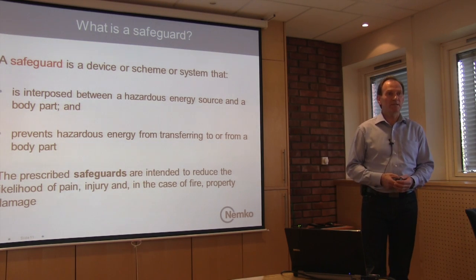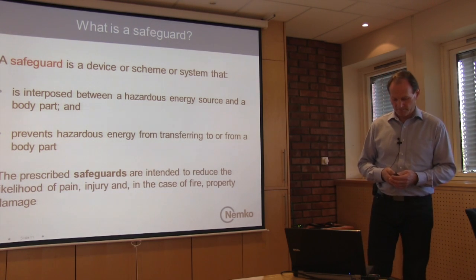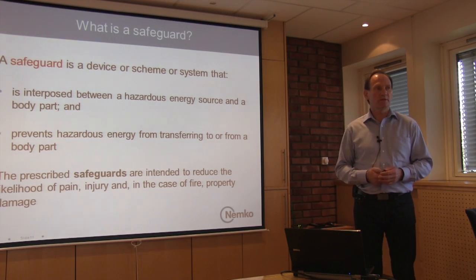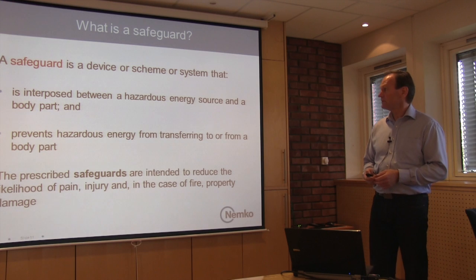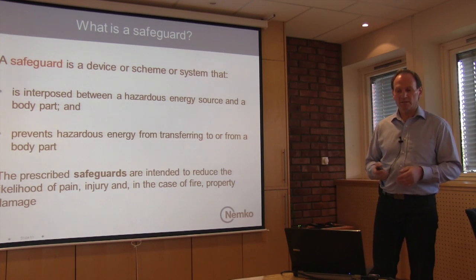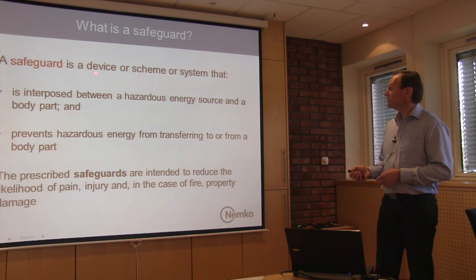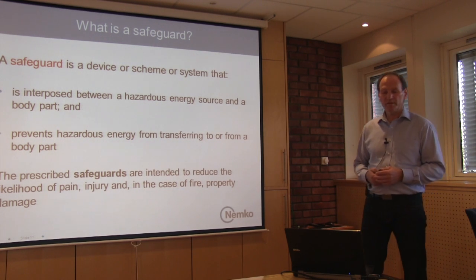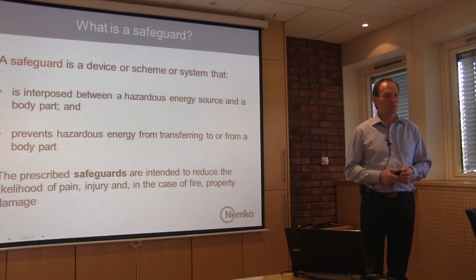So then what is a safeguard? This is a new word in this standard, which is used all through the standard. So it's quite important to really see what TC108 has meant with the safeguard. It's a device or a scheme or system that is interposed between a hazardous energy source and a body part and prevents hazardous energy from transferring to or from a body part.